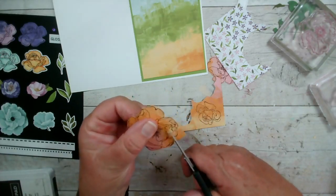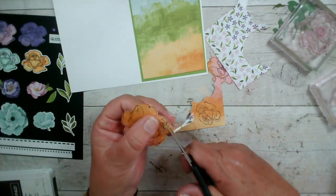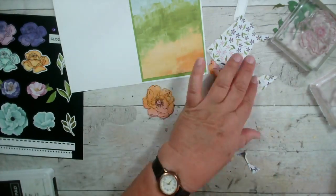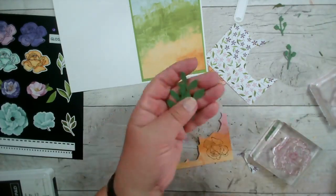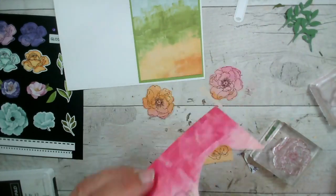And you could also stamp the leaves on some of the green sections. I've actually punched some leaves out, this one here, with the Boughs and Blossoms punch. I'm going to use those.